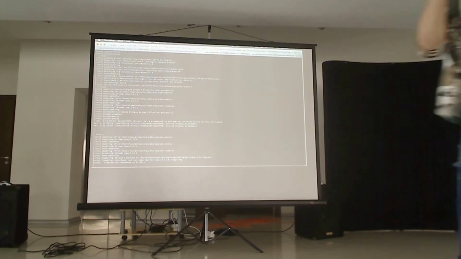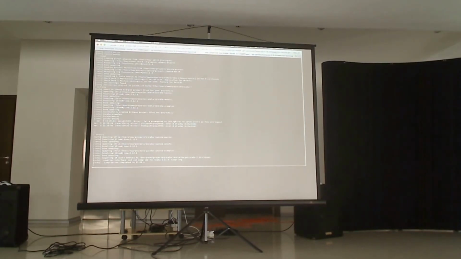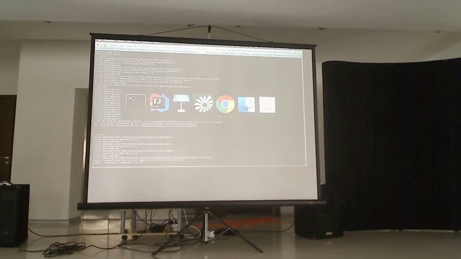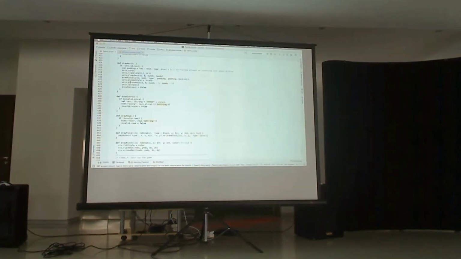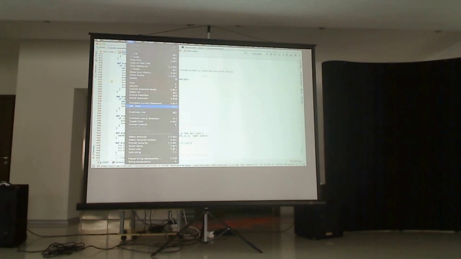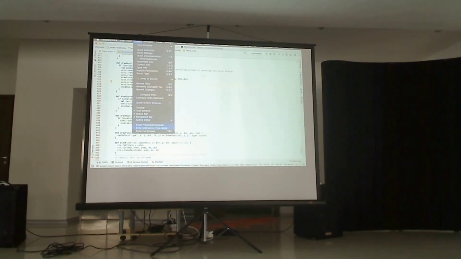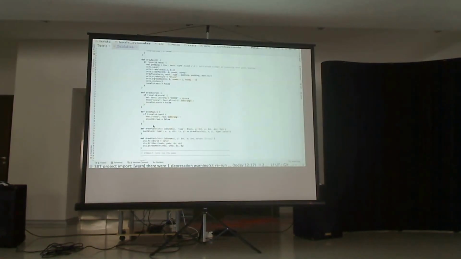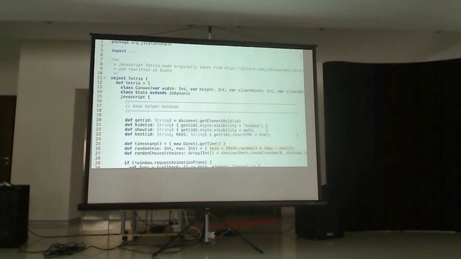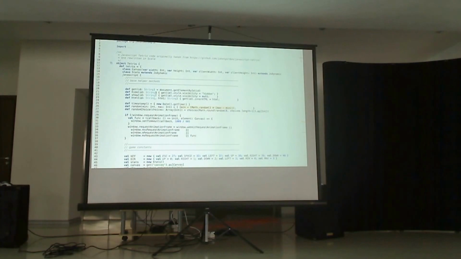So basically what happens is I have this file, which has this implementation of Tetris.